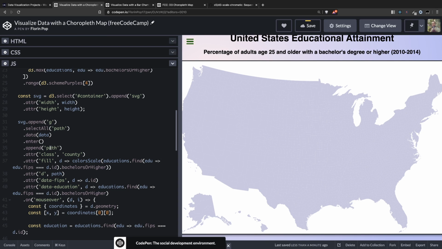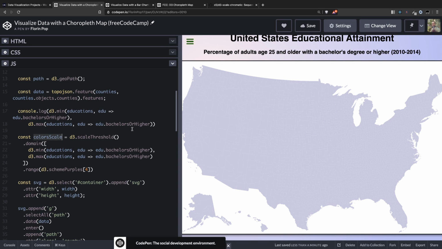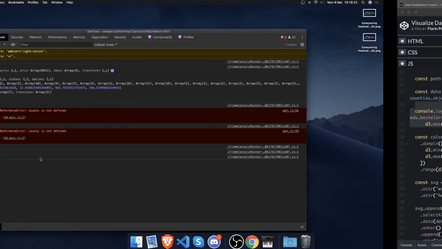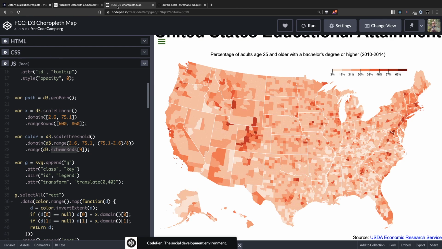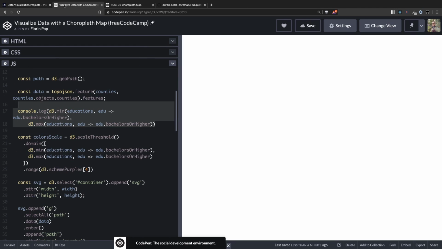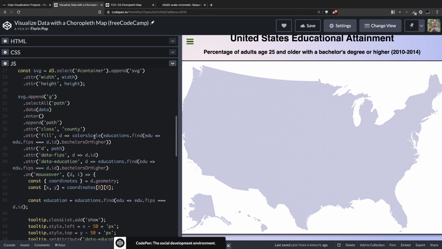E. Education. Console.log. You can see that they use these data, not here, but they manually type them in. Which I guess works, but we're more fancy than that.